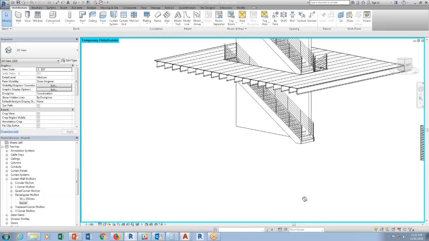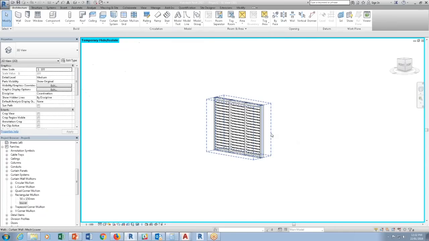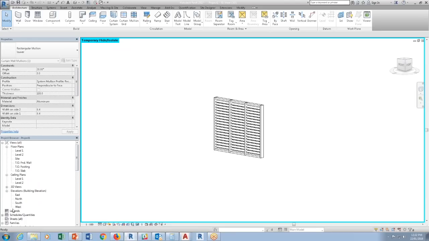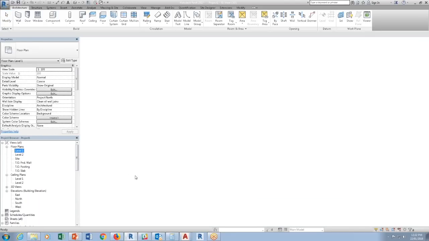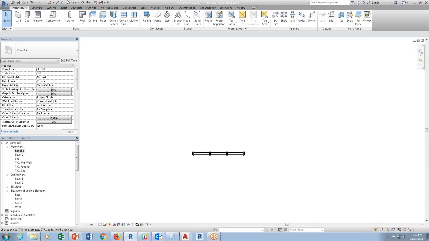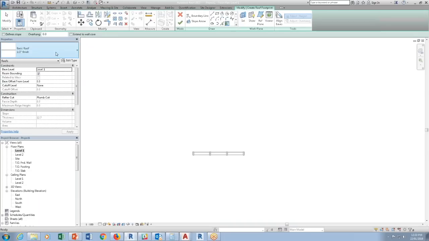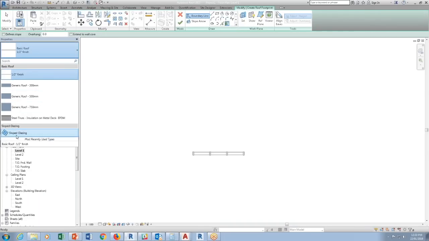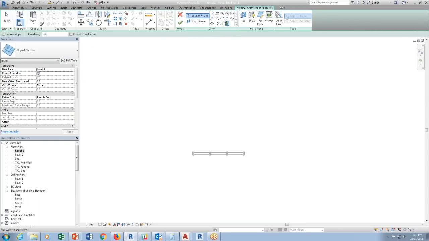Any questions so far? Okay, on the flip side, you can build canopies out of this as well. Okay, so let's say I'm going to go back and then do canopies. All right, I'm just going to use the floor. So, if you want to build canopies, the first thing you do is select a roof, okay? You notice that there's one called the slope glazing. Acts as the curtain wall, okay? So, again, you just draw it in.